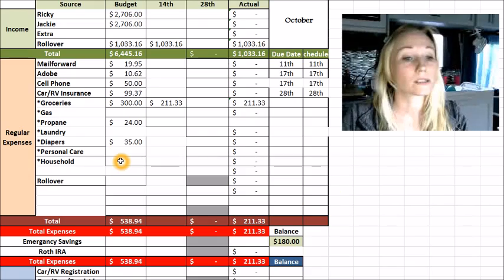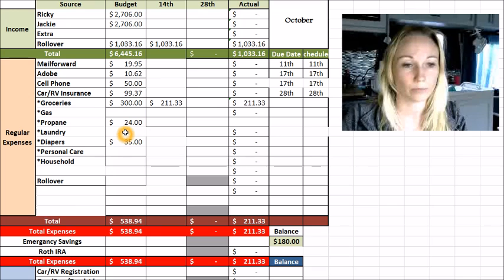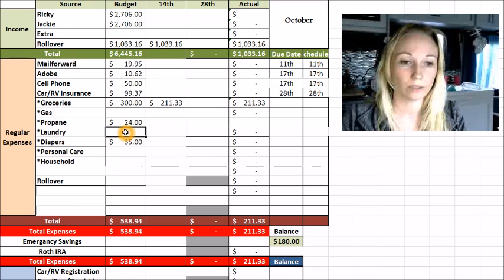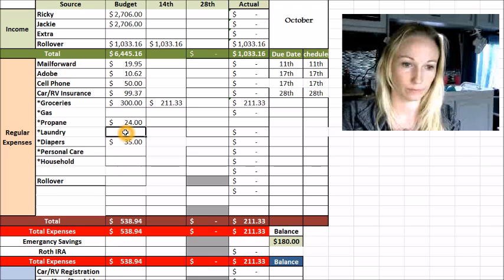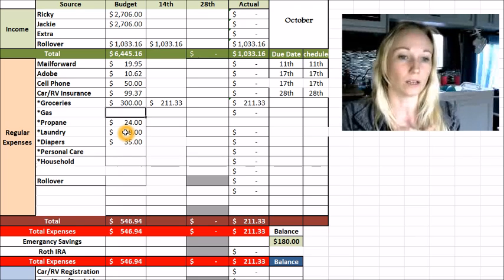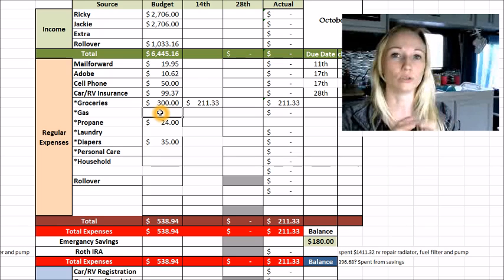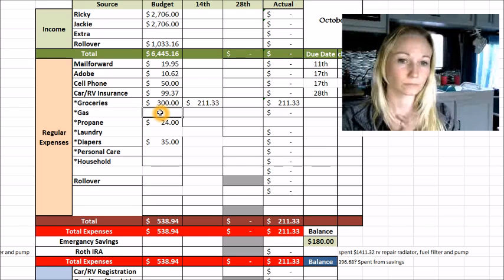Alright, so again, we already did laundry. Might have to do it again before we leave, or right before we hit the road. So today we spent, let's see, 4, 5, 8, I'm just going to say $8. Okay, now gas. Again, we're not driving the RV this month, which is going to be a huge gas saving.